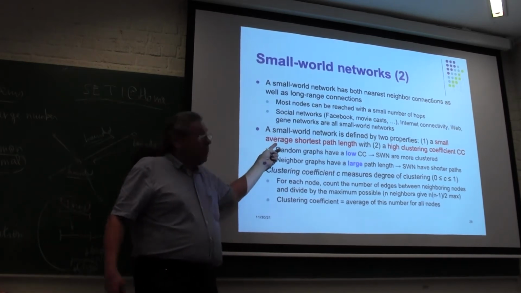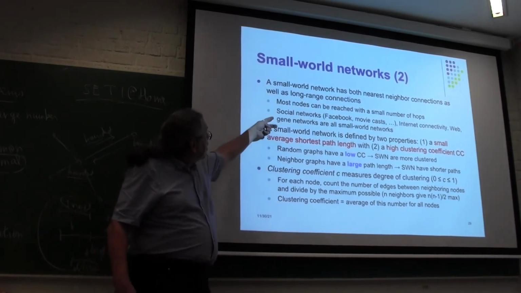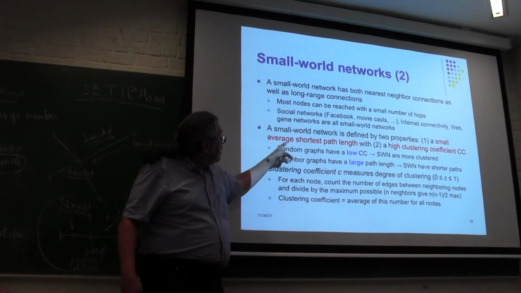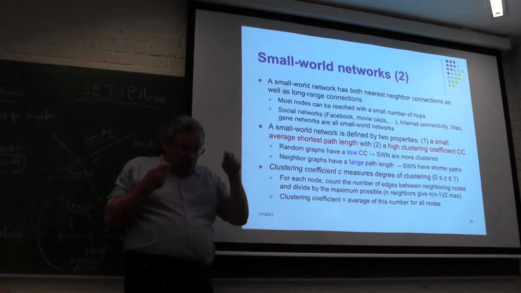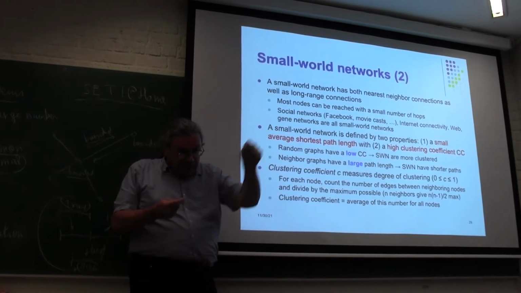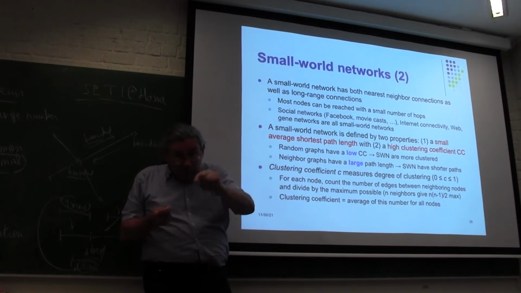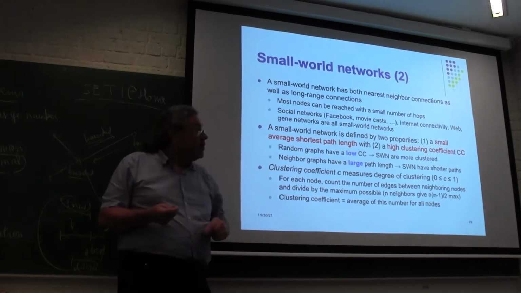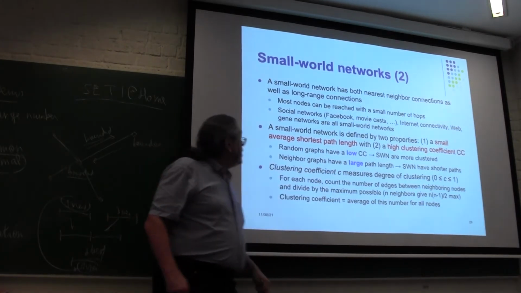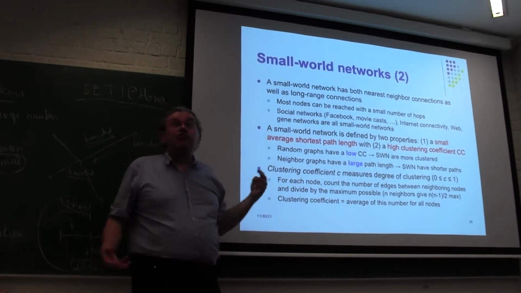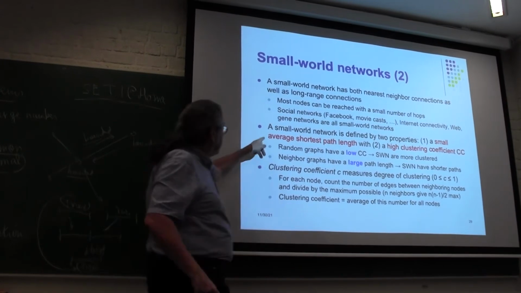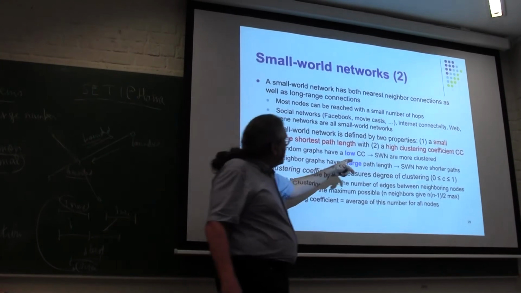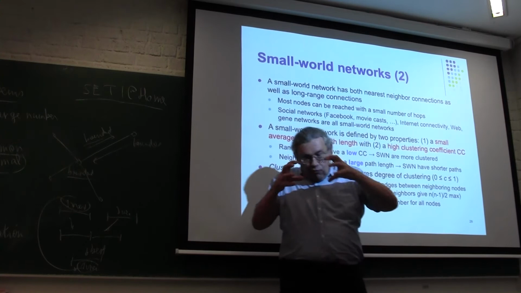That's a property. In a nearest neighbor network, the path length is long, of course. To go from here to the south of France, you have to go through lots of neighborhoods, 1,000 kilometers. So the path will be long. But in a small world, it's short. Between you and anybody, the path is short. That's the first property. The second one is the clustering, that there's groups.